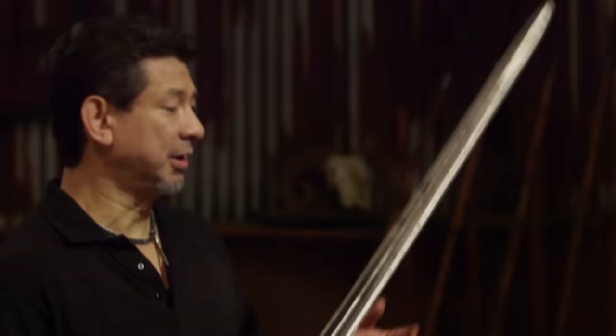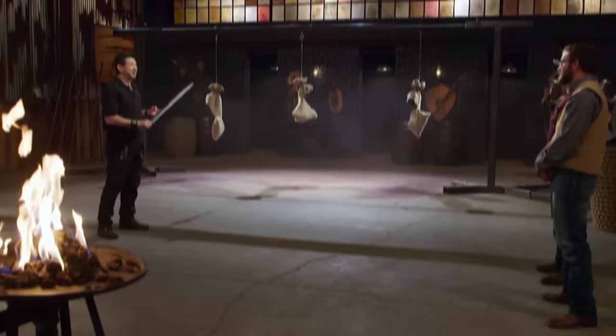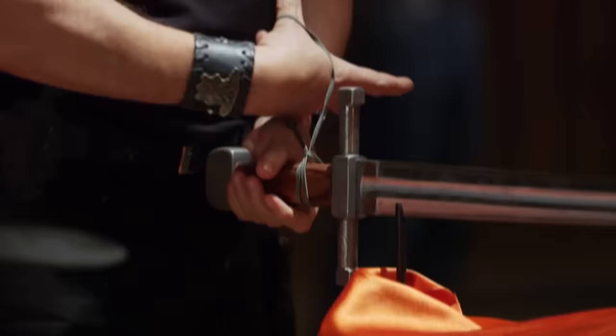All right, Mitch, so despite some of the damage of rolls and chips, it wasn't an issue at all in cutting these bags. It'll cut. Thank you. All right, Peyton, your turn, sir. You ready? Yes, sir.